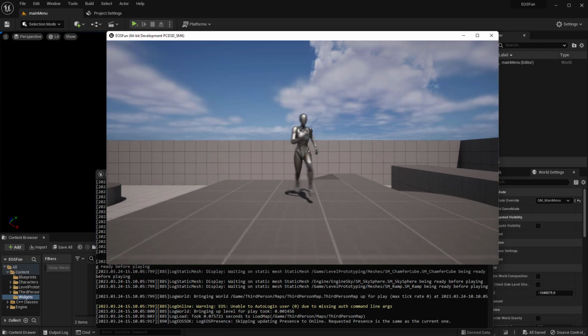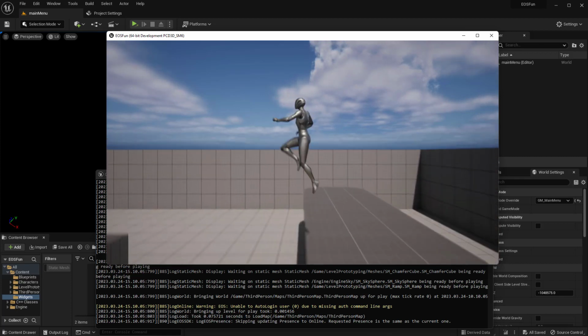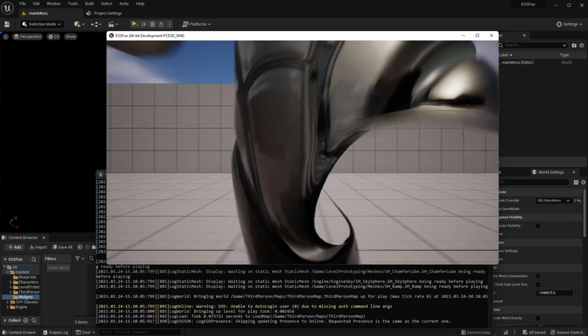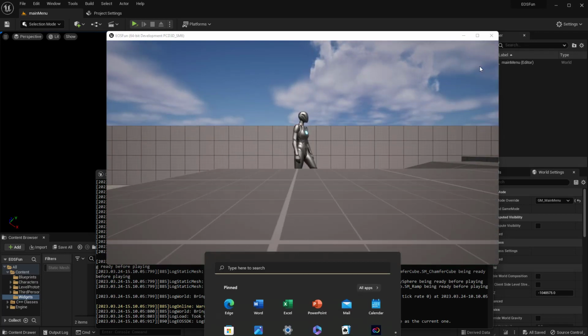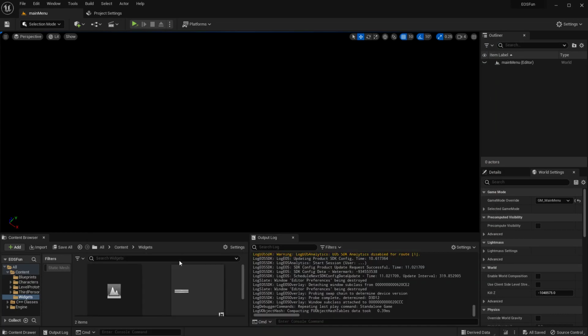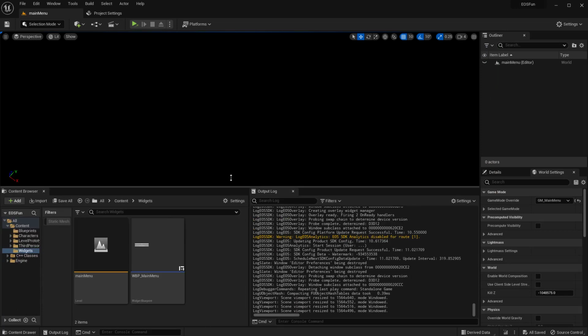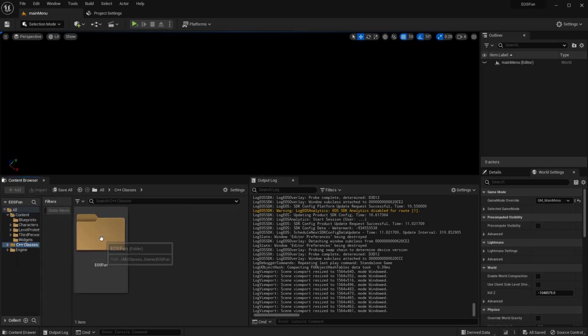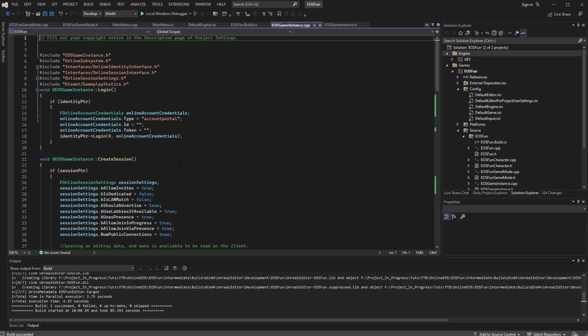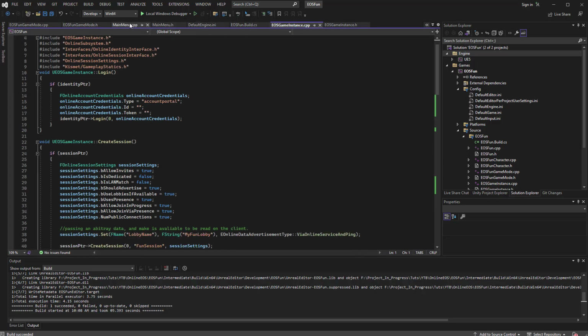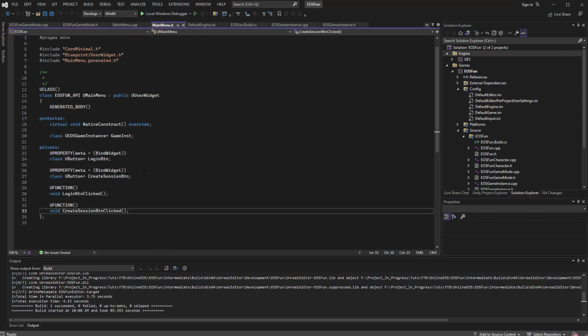How do we find the session? Well, we can't yet because we are not able to call that function here. So my mistake. We need to actually have the UI to do that. So yes, we need to do some UI work. I'm gonna go to the classes and look for the game instance. But rather the main menu here, and we just need to add in a new button called Find Session button.